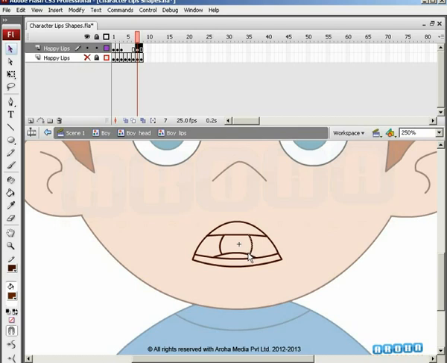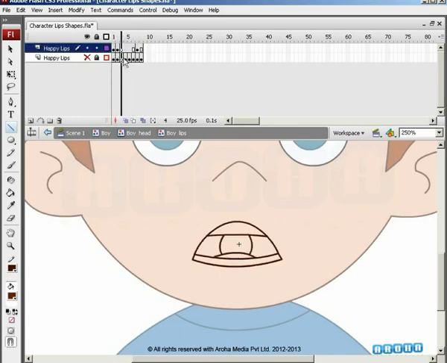So let's delete all the unwanted parts from this keyframe. Now draw the tongue. If you pronounce the alphabet L with a sad face, you will observe that the tongue touches the roof of the mouth. Like that. Draw the connecting tissue under the tongue. Now drag the timeline seeker to see if the shape is alright.